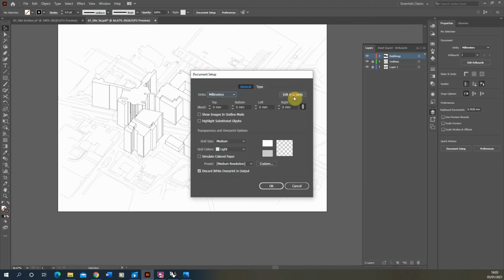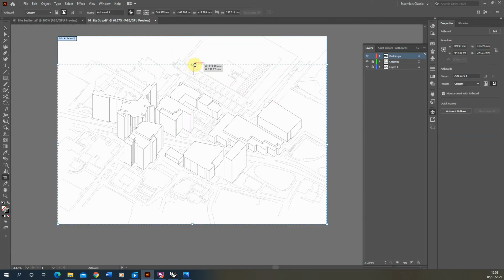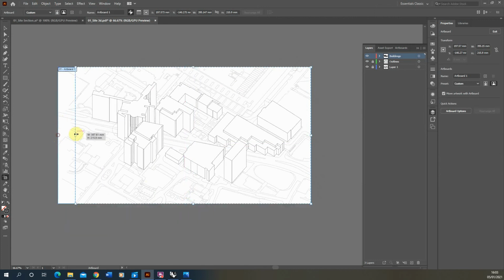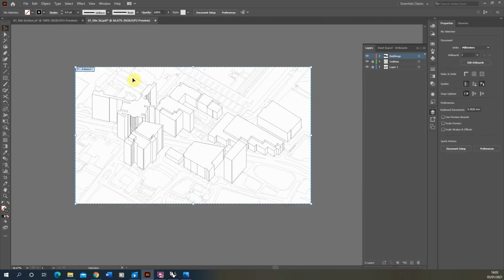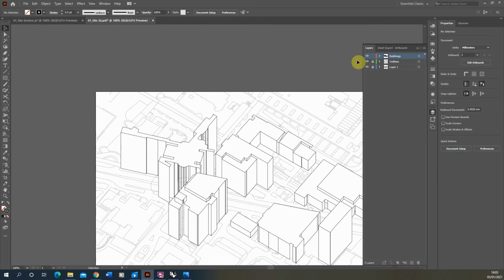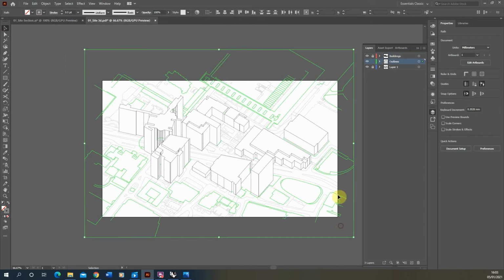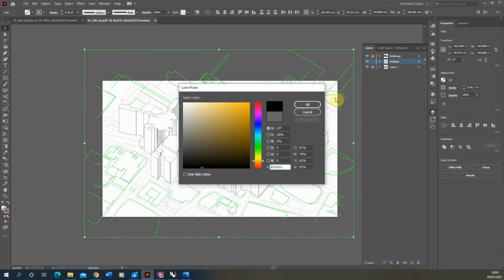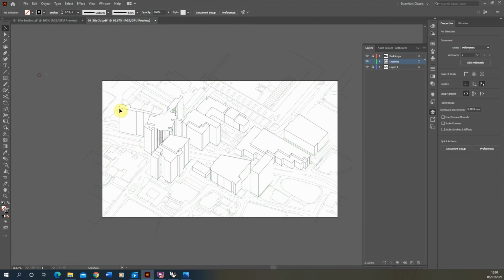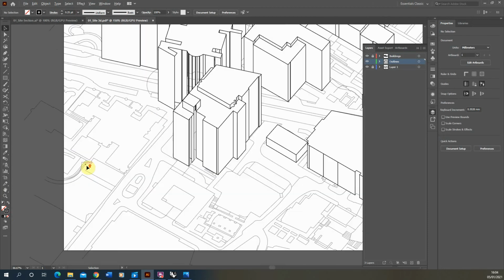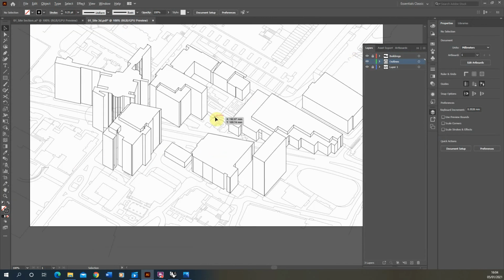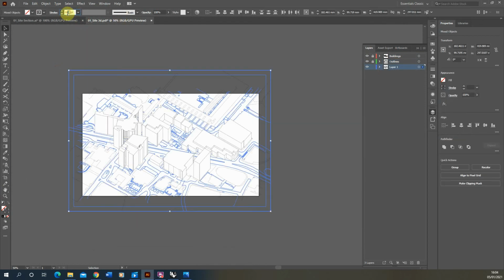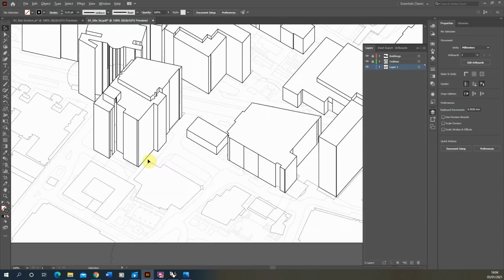Now we can crop off some of these extra lines just by making this view a bit smaller, and I'm just going to crop this in so it's a bit tighter, like so. And for my outlines, let's make this a slightly darker line because it's a grey at the moment. Let's make this black and a 2.5. There we go, so you can see it's quite subtle, but there is a difference between those two. And this bottom one we can make the thinnest. Let's make it a 0.15. So we've got a good hierarchy of lines, there you go.